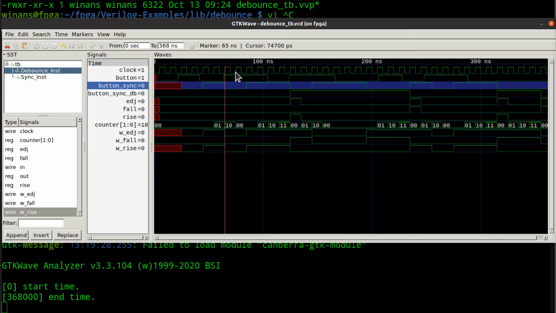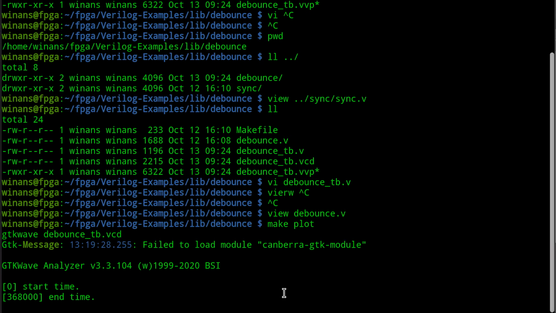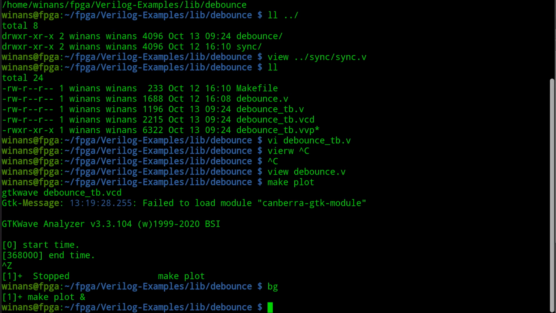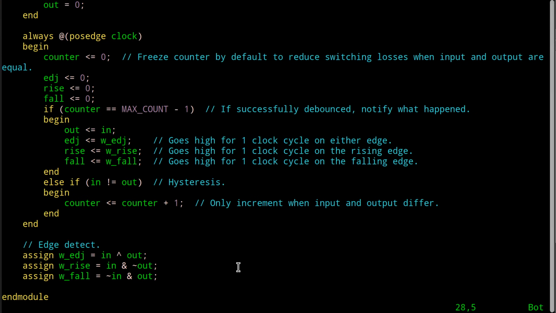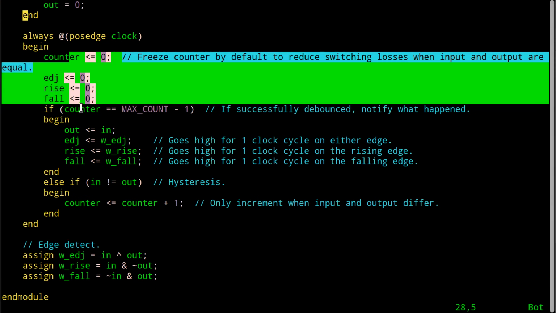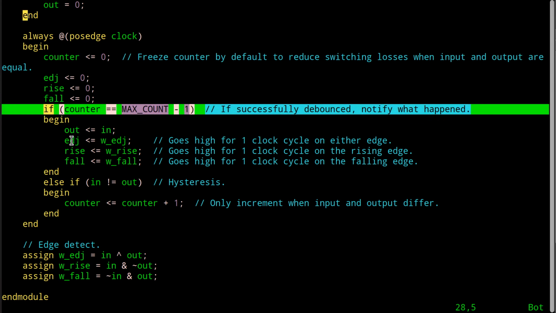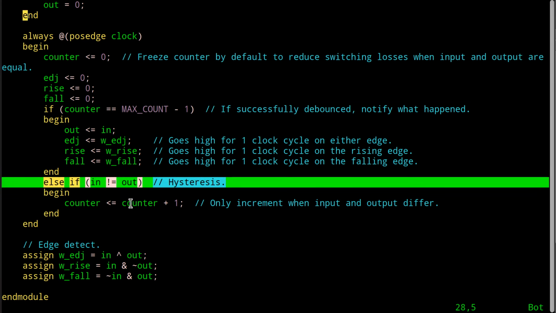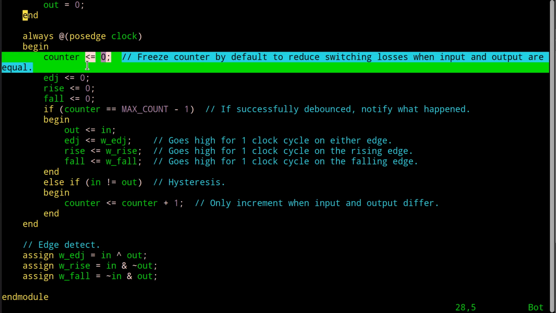The next clock tick that comes along up here, the output and the input are no longer different. This is the input to the debouncer. The output is this guy right below it. They're both 0. What happens when they're the same? Both of the cases of the if block are false. Therefore, the default logic at the beginning, let me background this and rerun our editor and have a look-see. What happens is we're in here. The counter is not max count minus 1, which is 3. They're not different anymore, so I can't advance the counter. Therefore, the counter will go back to 0 and stay there.